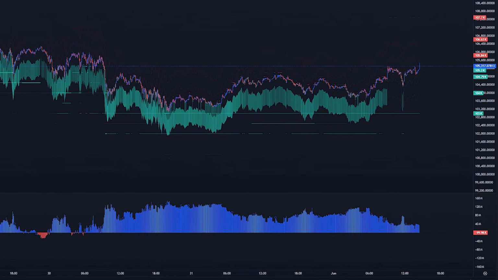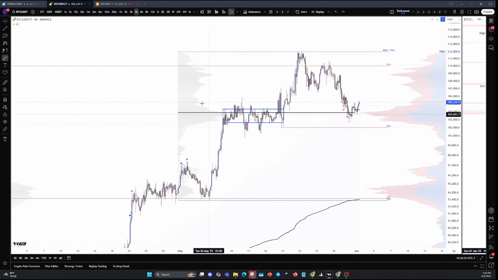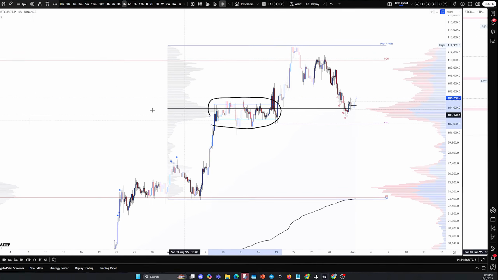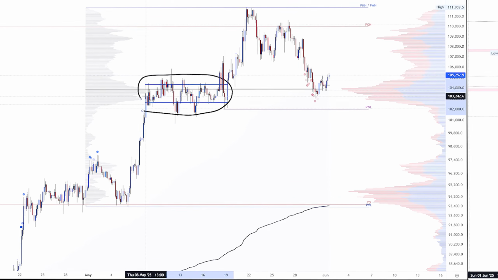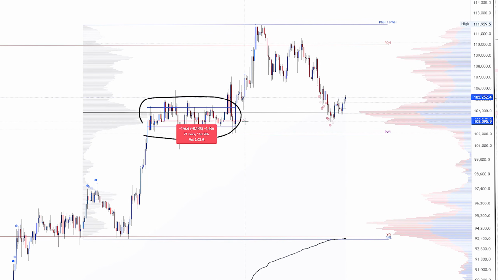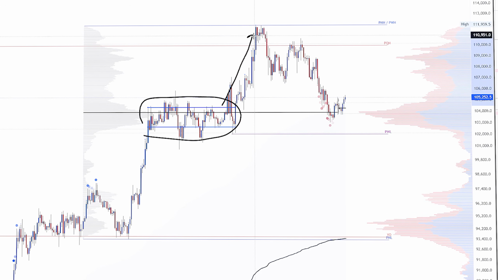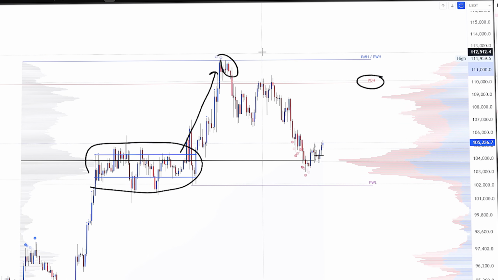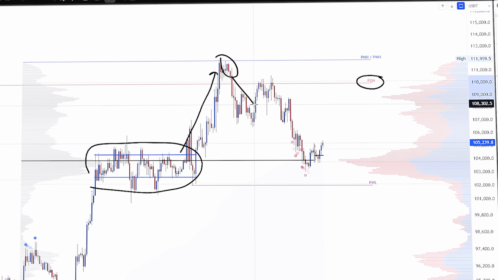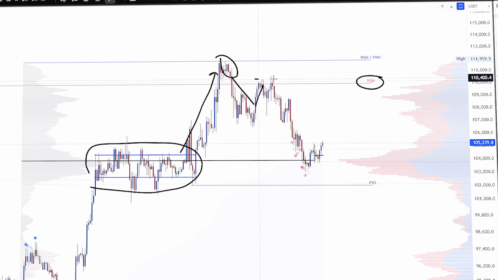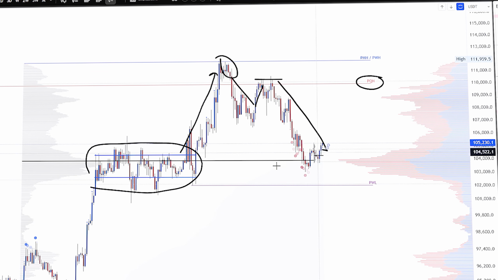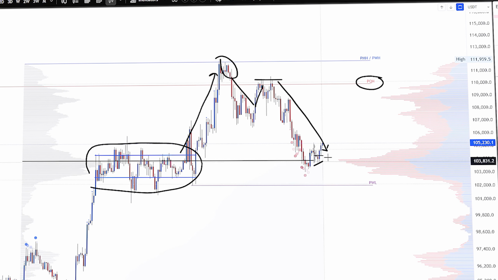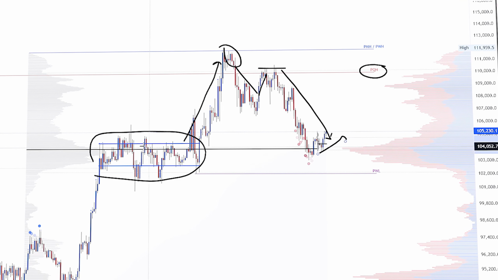So what's relevant right now is if we look at Bitcoin, we had this consolidation that was formed. I think this lasted around 2 weeks, something along those lines. Yeah, like 11, 12 days. And this base formation is what led to the initial attempt at breaking previous all-time high, which is around 110. And then we saw basically perps getting aggressive up here while spot strength was diminishing, which led to the rollover and then the retest of prior all-time high and coming back and trading into this consolidation area. And right now it looks like Bitcoin is attempting to break out of this general area.